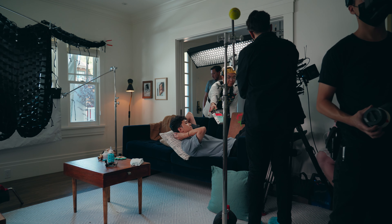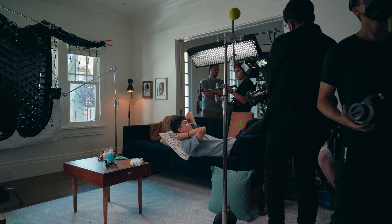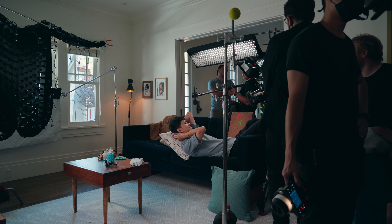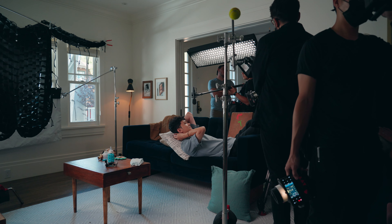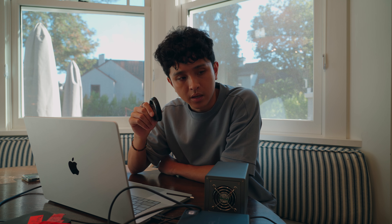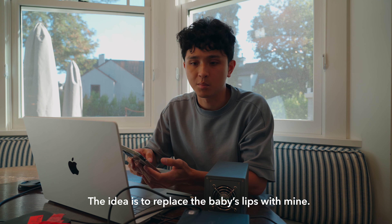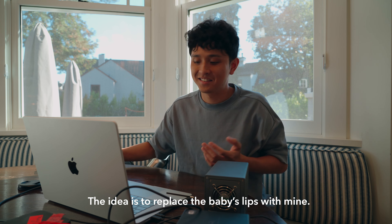In order to get the baby to talk, you need some actual lips moving because the baby can't do that. So plan A was Kelsey's nephew, and I was plan B. That's what you saw in there — I was making sure I was lined up exactly the same way where the baby's lips would have been. That's why I looked super uncomfortable. I was saying some lines, and I don't know — maybe I'll make the cut, maybe not.